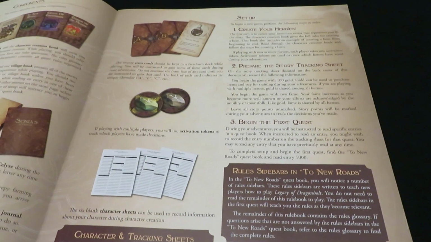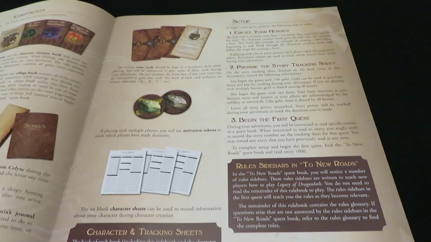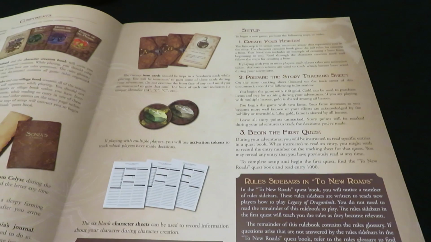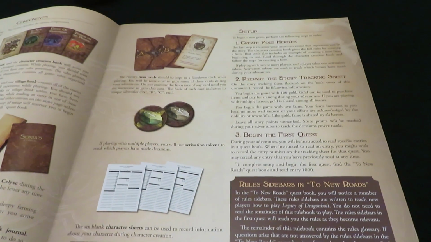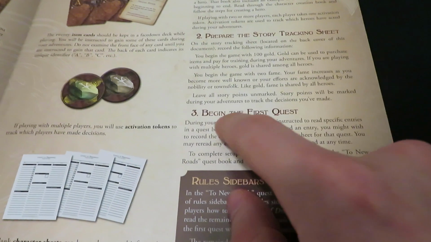Or if you're just creating, you don't have to create 2 characters. You can also just go with 1. The game does allow for just 1 person, but I wanted to show a little bit of the dynamics of 2 characters going at the same time and being part of a party. So anyway, the very last step is the one we're all waiting for, which is begin the first quest.